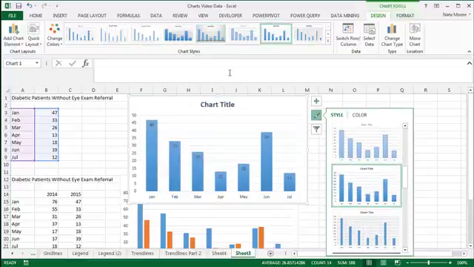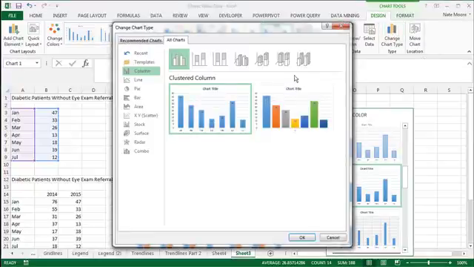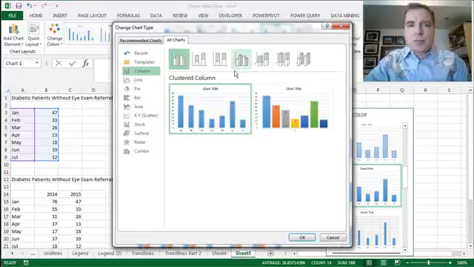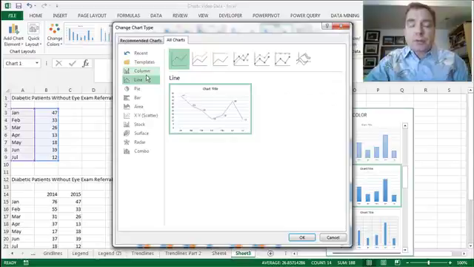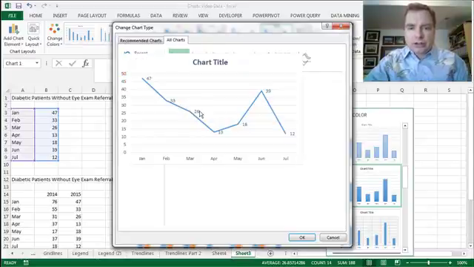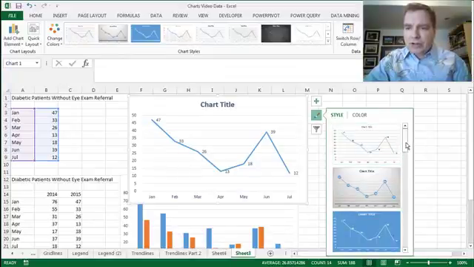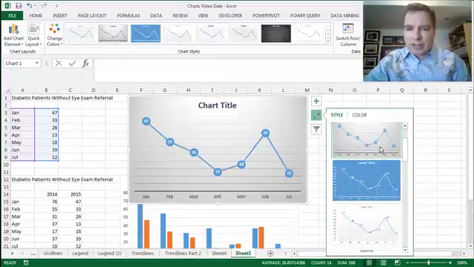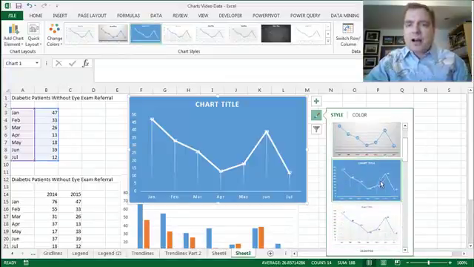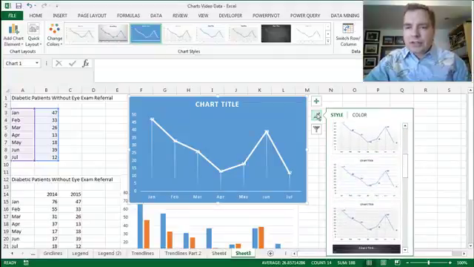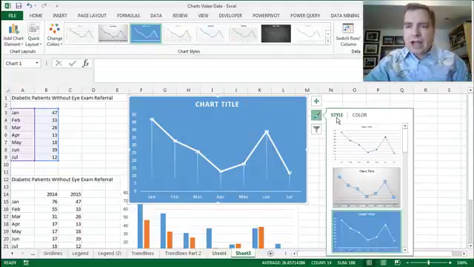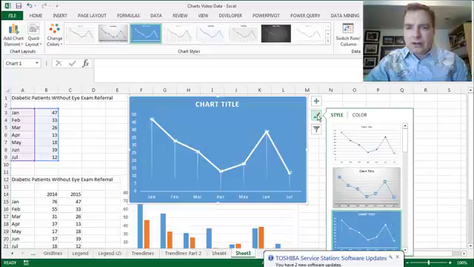And if I were to come over, oh, let's change the chart type and say, no, in fact, let's move all the way from column, and let's do a line chart just for fun. So if we click on that and click OK, now my styles are entirely different, saying, oh, well, you might do this, or you might do that. All kinds of ideas from the Style tab here. I want to play a little bit more with styles. We'll talk about colors as well, and we'll do it in the next Excel video.